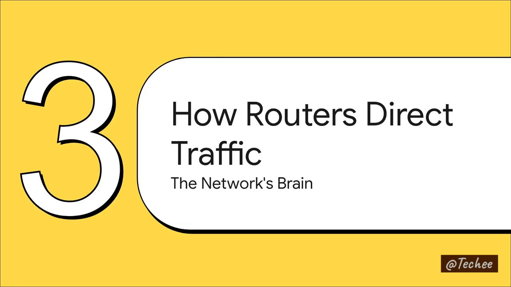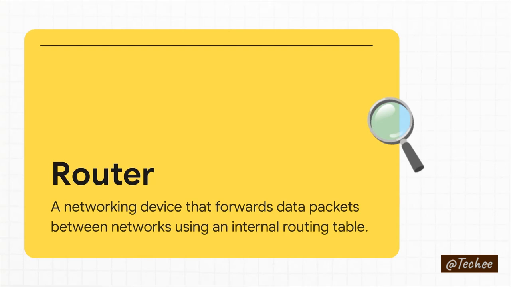So, the packet has its address. Its passport is ready. Now what? Well, it needs a guide for its journey, right? And that's where routers come in. These are the brains of the network layer. So what is a router? Well, it's a networking device that forwards data packets between computer networks. Think of it like an air traffic controller, but for data. It uses something called a routing table to figure out the best path for every single packet. These are the essential devices that connect all the different networks together to form what we call the Internet.